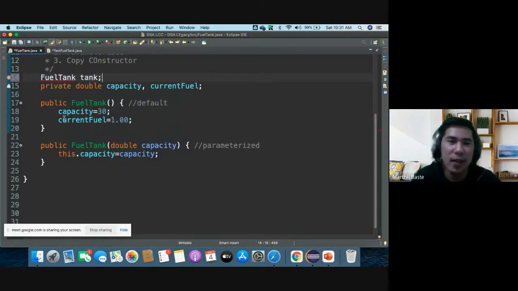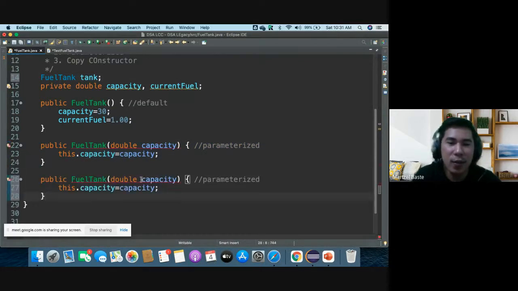Let's say I declare an object, fuel tank, and then use tank dot capacity equals capacity. So this one is what we call a copy constructor.